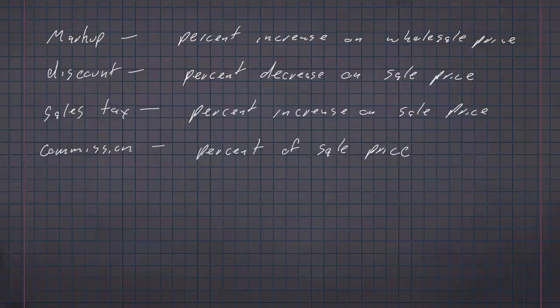Markup is not all that common unless you are familiar with the back end of running a store, but markup is how stores themselves make money. A store purchases items at a wholesale price and then increases that price by some amount called the markup rate in order to sell it at a higher price, have a margin to allow for discounts, have a way to pay the employees and pay the rent of the store, and have a little bit of a buffer so that you can absorb the cost of things that don't sell.